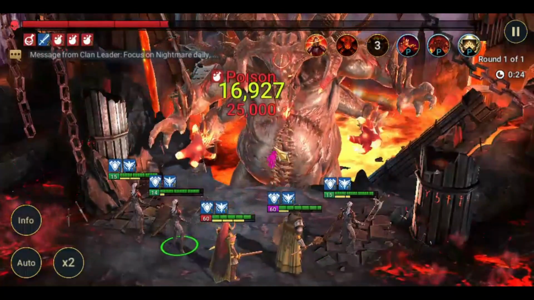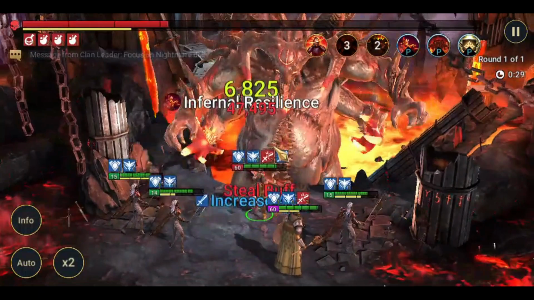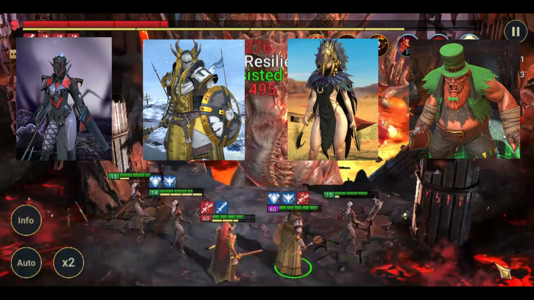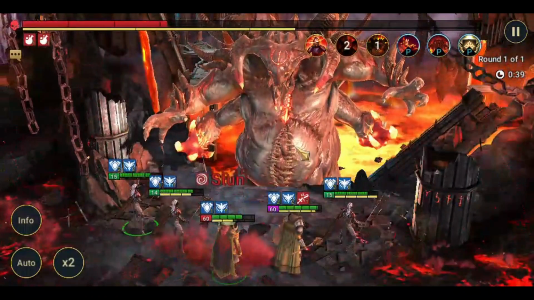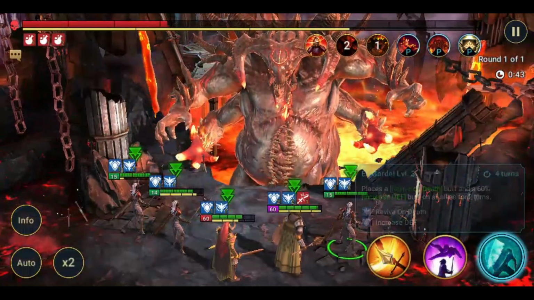There are four champions in Raid Shadow Legends that give this buff to the entire party. The four champions are Crimson Hill, Lightswarm, Sky Touch Shaman, and Shamrock. For Crimson Hill, Lightswarm, and Sky Touch Shaman, you can get their Revive on Death buff down to a 4-turn cooldown. For Shamrock, he can get down to a 3-turn cooldown.